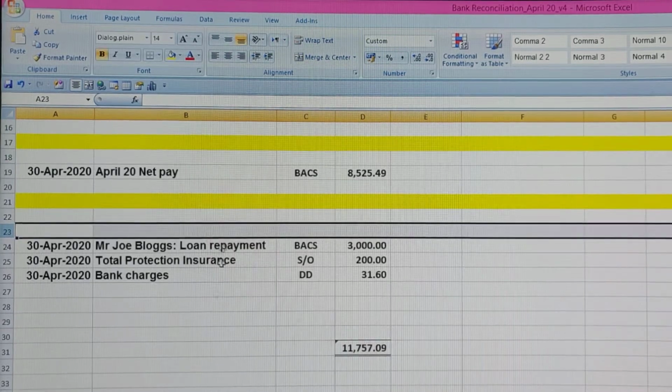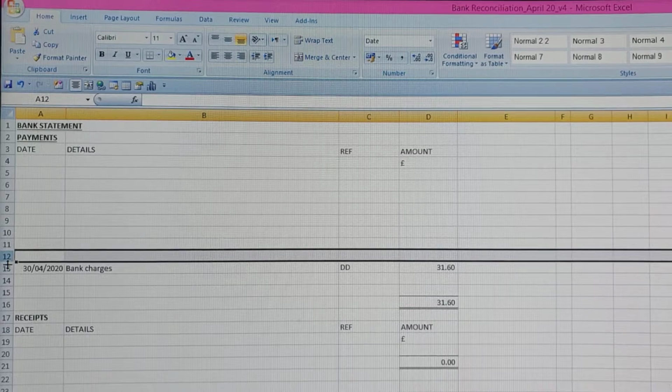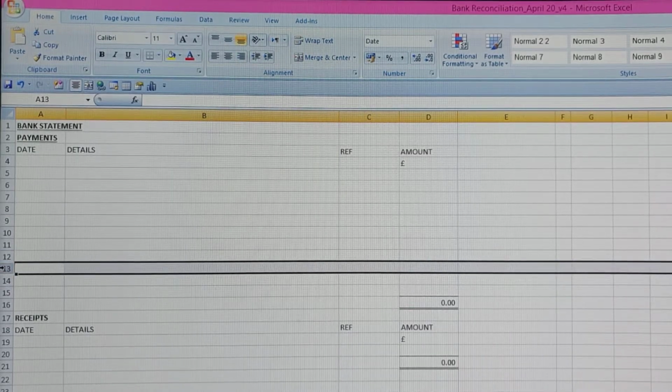So the only thing that is left there is just 3160, which is bank charges. Yeah, bank charges 3160. As you can see, there is now nothing left on the bank statement page. We've reconciled all the other items, so there's nothing left.